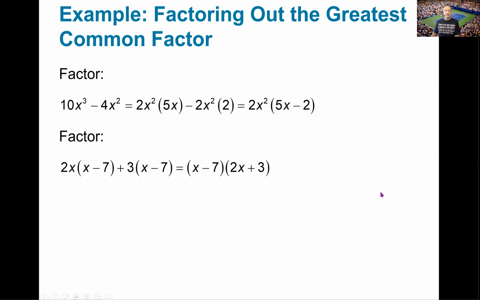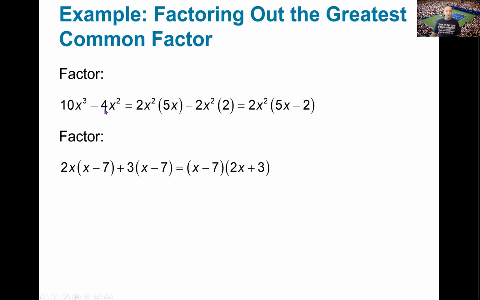For example, here, if I'm looking at greatest common factor, I have 10x cubed minus 4x to the second. Well, okay, if I look at this problem, I can see between 10 and 4, they clearly both have a common factor of 2. And between x cubed and x squared, well, the highest power of x between the two is x to the second. Please keep in mind the greatest common factor of a variable term is always the lower power there. A lot of times people lose sight of that. It's always the lower power. Greatest common factor is the lower power of x in this case. So I take out the 2x squared. When I factor a 2x squared out of the first term, it's going to leave me with a 5x.